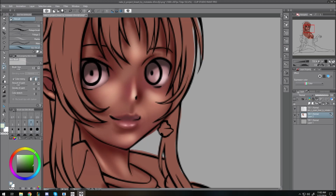Let's give her green eyes. Green eyes are kind of vivid. If you have green eyes, you're a very lucky human being. Green is actually a very rare color in eye colors, just so you know.